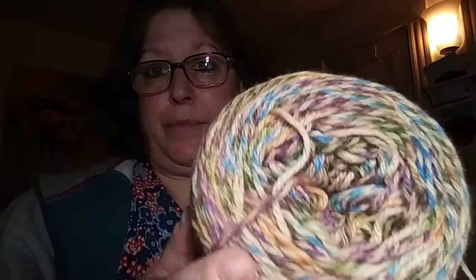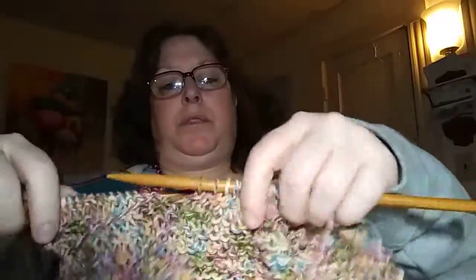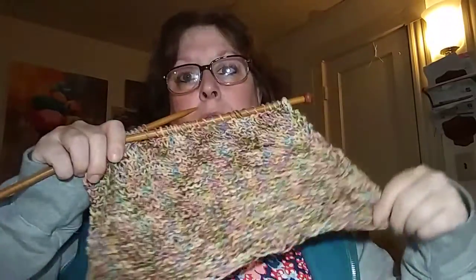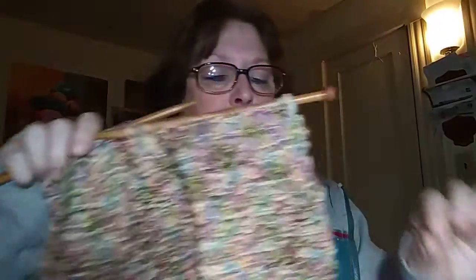And this one I'm doing just a regular scarf. But this yarn is so soft, it's so soft — and those are pretty colors. So those, plus the winter one over there, are three things that I keep going back and forth on. Depends what mode you're in — if I feel like using the big needles or the little needles, you get sick of seeing the same color yarn.